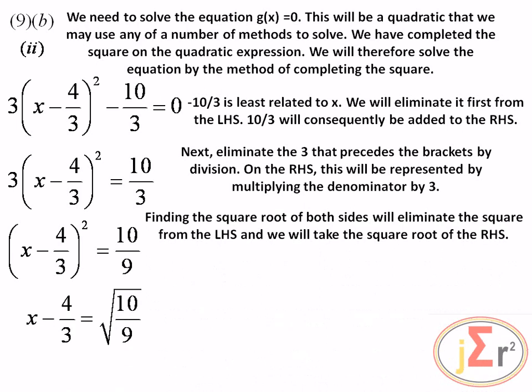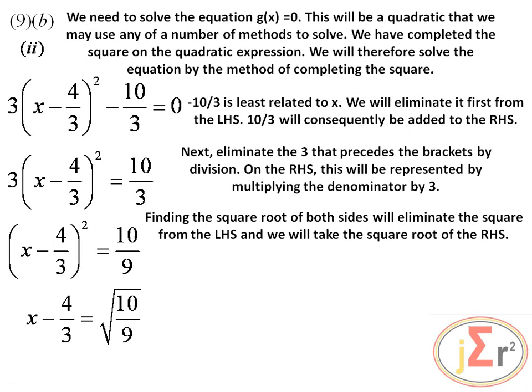There we have it. It is a matter of how we will proceed right here. So we need to take the square root of this side. Maybe we will eliminate this negative 4 over 3 first, or both of them at the same time. Eliminate this negative 4 over 3, we will know that we need to add 4 over 3 to both sides. And the negative 4 over 3 will be eliminated from the left hand side. On the right hand side, we have positive 4 over 3.